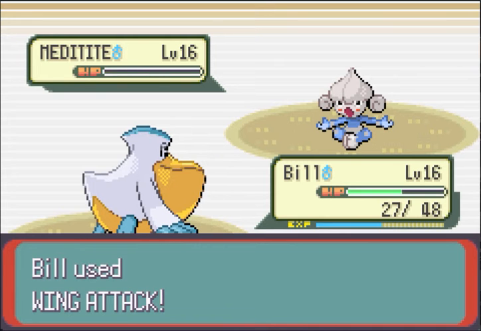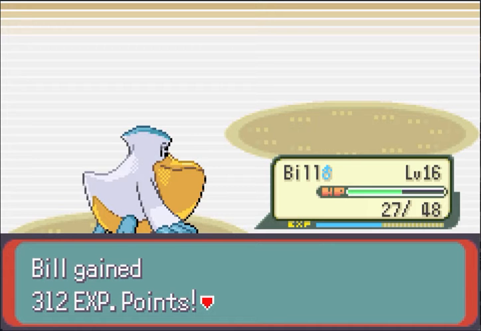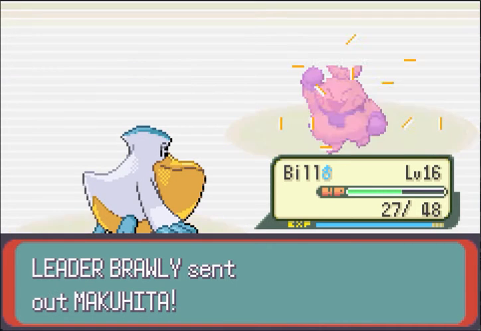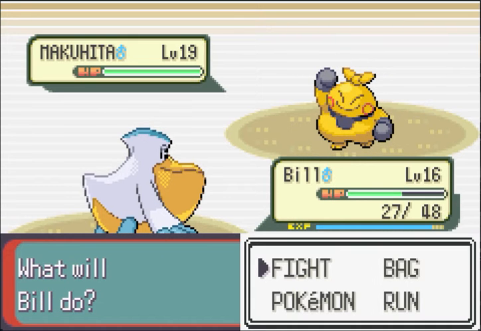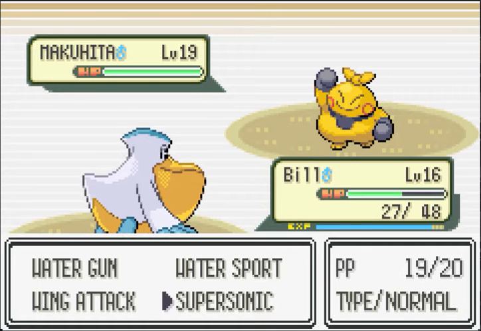Alright, that moveset makes no sense. Focus Punch, Reflect, Light Screen, and Bide. Or, I'm sorry, Bulk Up, because he said Makuhita was tightening its focus, which is Focus Punch. That's a terrible moveset, Brawly. You need to learn how to train your Pokemon right.